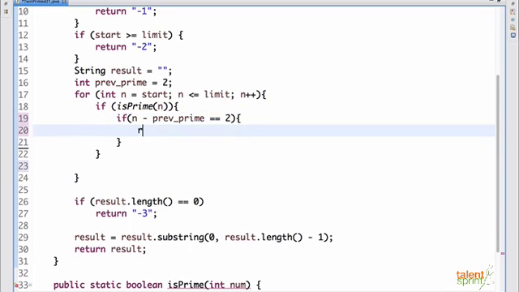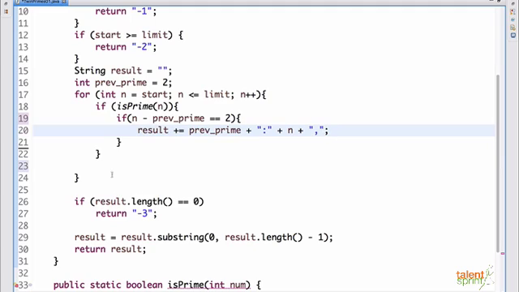Now if the difference is double equals to 2, then we just have to create our result string in the pattern that was specified. So we add first previous prime, then we add a colon, then we add our current prime number, that is n, followed by a comma. So this is the string that we have to add to the result every time n minus previous prime, the difference, comes out to be 2.